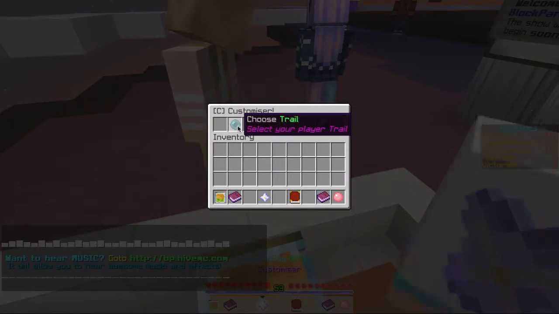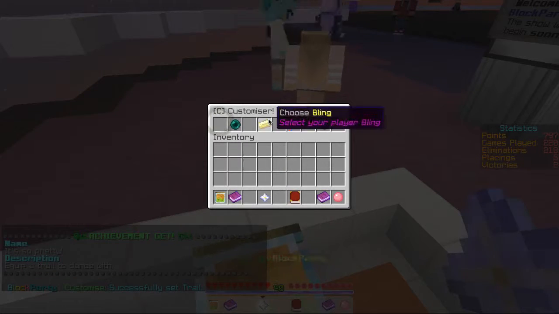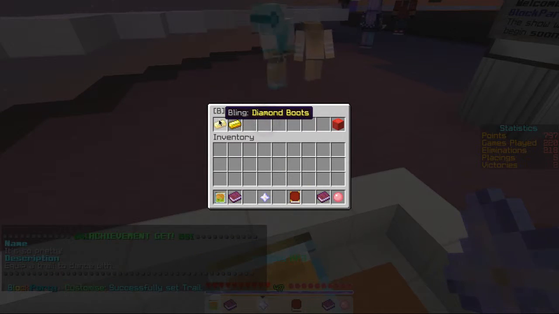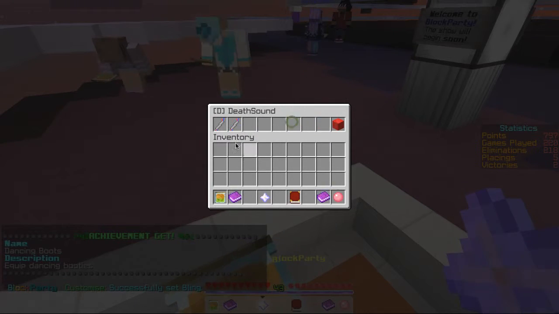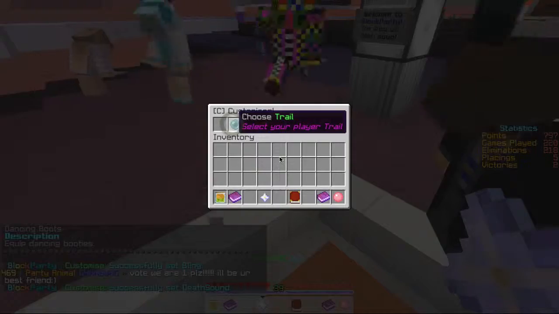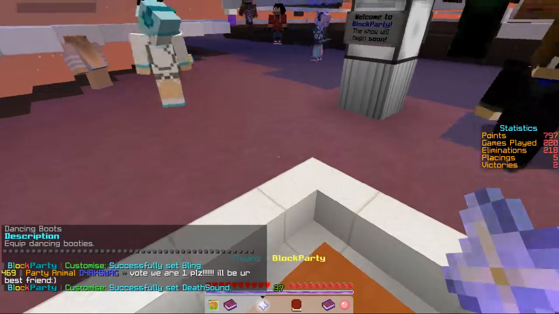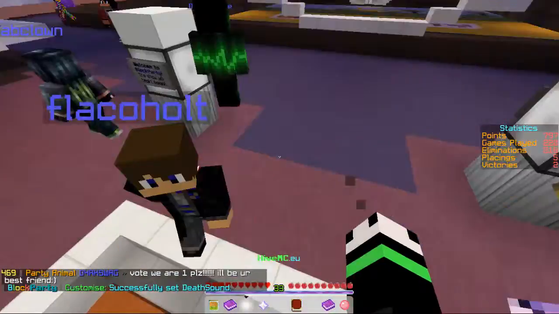Please. Customizer. Choose trail. Trail. No. I want that. Trail. Choose bling. Gold boots. Diamond boots. I'll do gold boots. Death sound. Cat meow. Splash. I'll try the cat meow, because it's cute sounding. Buy more unlocks. Blah, blah, blah. Right. I'm officially going to be Cinderella in this.